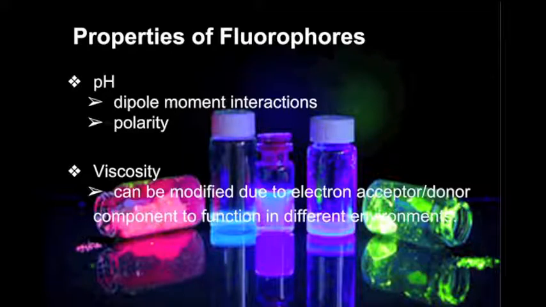Other properties of fluorescent molecules are pH and viscosity. Some applications of fluorophores require pH sensitivity, such as making dyes with different solvent. Dipole properties allow attraction and association of molecules of a solvent with molecules or ions of a solute. Viscosity, fluid viscosity in this case, can be chemically modified to fit its environment, thus having an electron donor and an electron acceptor component.